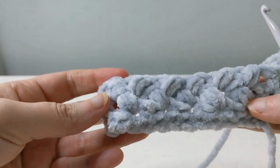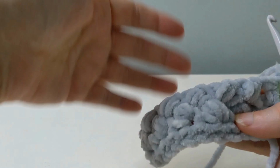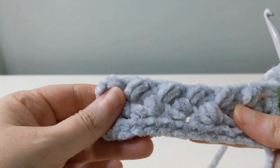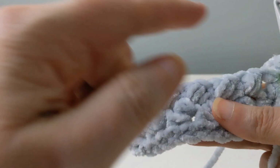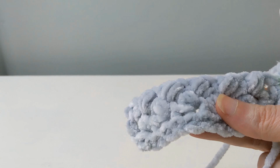What you're going to do now is, if you have your width, you're going to just now work your length. That's going to be on the top of the arm of your couch or the arm of your chair. And then when you get the length that you need, come on back, and we're going to start working on the sides that are going to go down the front and then the sides. I'll see you in a bit.